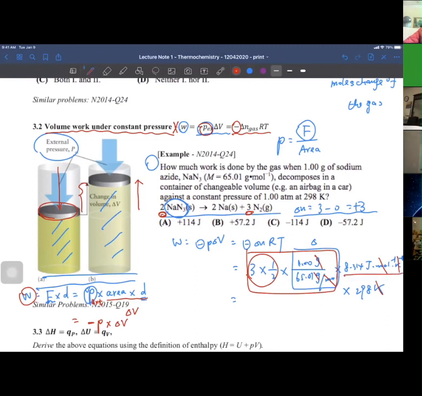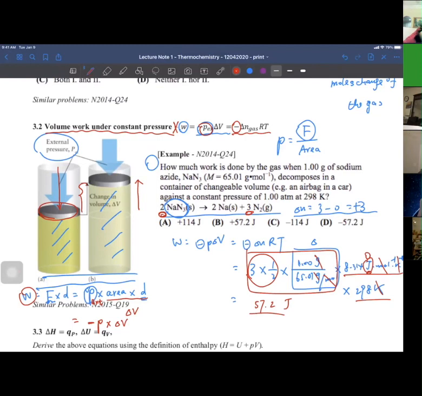And then you multiply by R. Please be aware, there are so many different R's, right? With different units and different values, but you have to use the one which is 8.314, because that is the only one that has a unit of joule, right? You want to calculate the work. The work has a unit of joule, so this is why you must use this. And then you multiply by the temperature, so you can see the units cancel with each other, and the only remaining unit is the joule. If I remember correctly, the value is 57.2 joules. So you can further check by yourself, but this is not the key point.